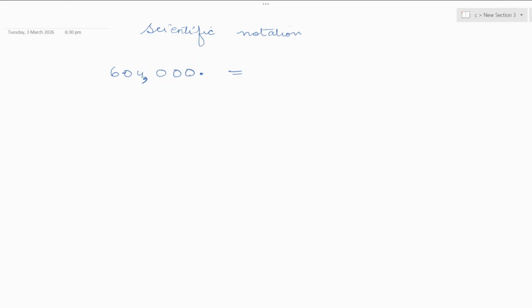When we move the decimal towards the left, it would create a positive impact. If we move it towards the right, it would create a negative impact. Let me give you an example. Let's move this decimal. It moved one place, two places, three, four, and five places. Is it so?